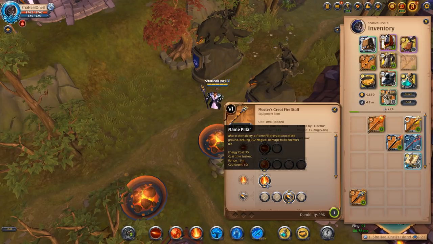Great Fire is probably one of my favorite fire staffs, definitely, just because of the low cooldown. And you can get 3 of these off before you can do a Blazing or even a Brimstone. I mean, those are all really high damage abilities, but this is a really strong weapon, and I advise you to check it out.